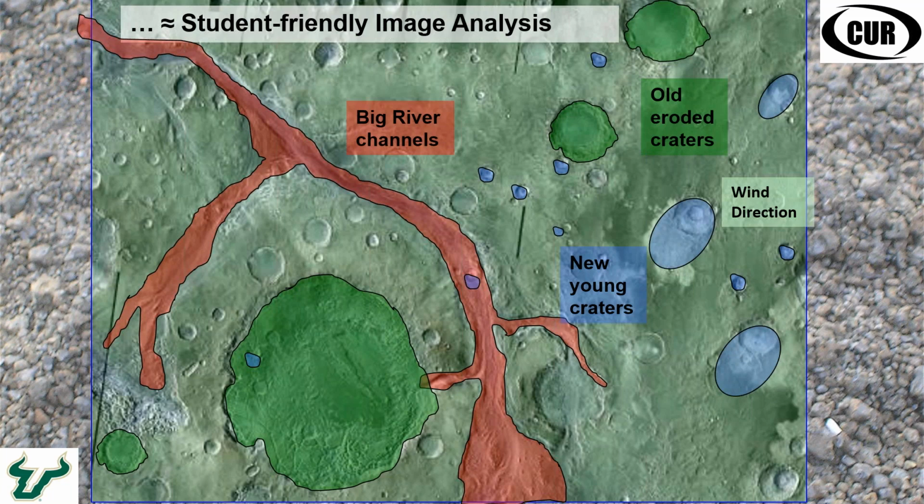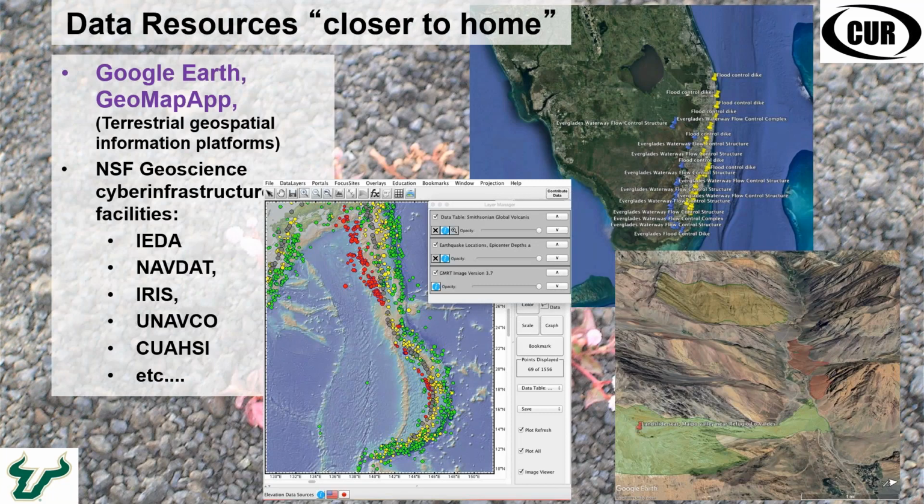So, next slide. They can do this with NASA imagery, but you don't have to do that just with NASA imagery. You can get closer to home. Google Earth all by itself gives you access to useful information. The picture here of the state of Florida is something students did related to identifying flood control features in Southeast Florida, something I had them do in an intro class. Interestingly enough, the flood control features are to prevent floods from the land crossing Miami, not from the rising seas, which one might normally think about. And that has to do with the weather here in Florida.